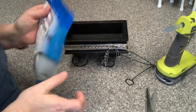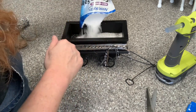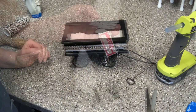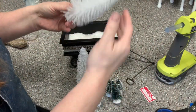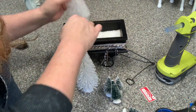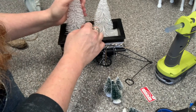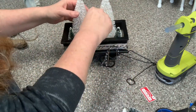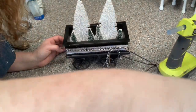I had this bag of Epsom salt that I was doing another project with, and I thought I'd use it as some fake snow. When I removed that arrangement, I couldn't get all that rubber cement, so I definitely needed to hide it, and I didn't feel a huge fake arrangement did this little wagon justice. Through all my thrifting, I collect these bottle brush trees, which I know are very hot sellers. I was happy to have these in my collection — I had two white ones I picked up at Menards and four little green ones I had thrifted. They must have gone with a village, but I thought they looked super sweet as a nice simple arrangement in the back of this little wagon. And this is something you can put up for Christmas, but you could also keep it all winter long.